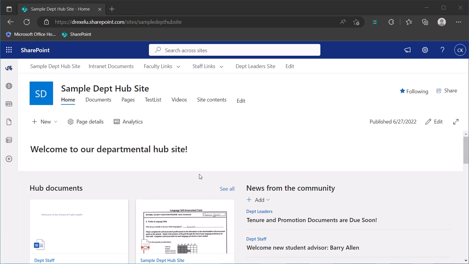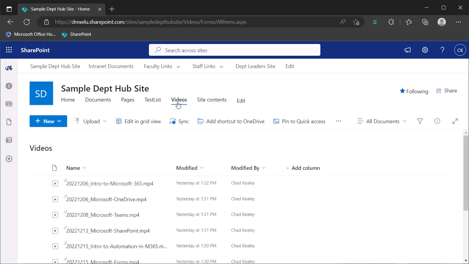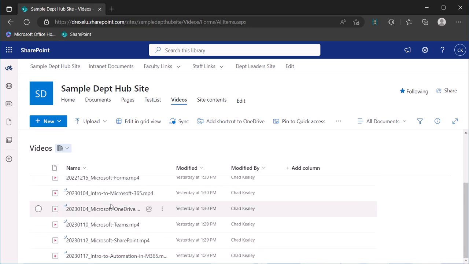I've gone through this a couple times already, and it's pretty cool, pretty easy to use. But there are a couple of gotchas that I'll highlight as we go through. So first off, you need some videos, because this is really meant to work with video or audio content. I don't have any audio files, but I have some videos. Just to make things easy, I have put those into a separate document library called videos. These are recordings of our Microsoft 365 workshops for December and January.